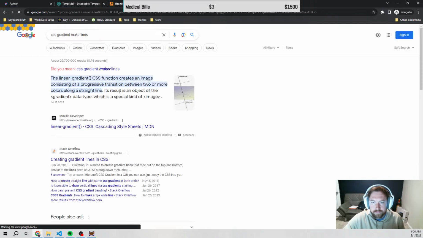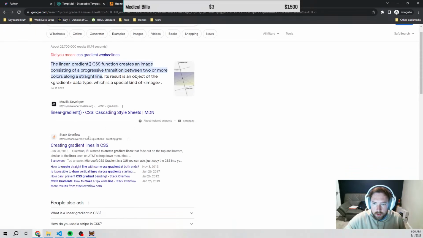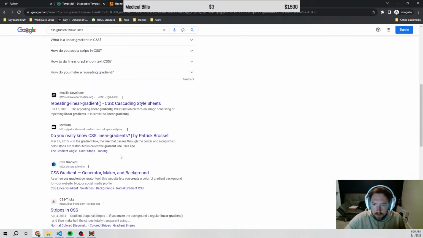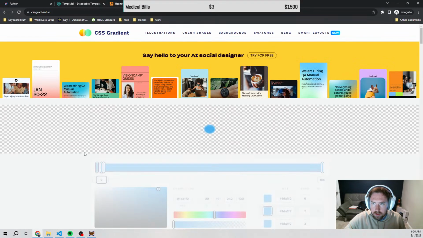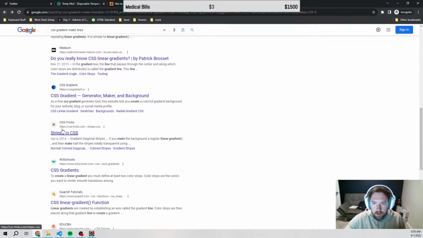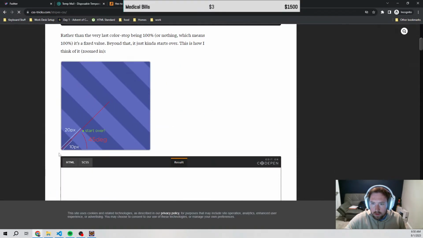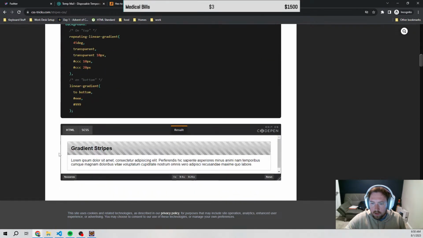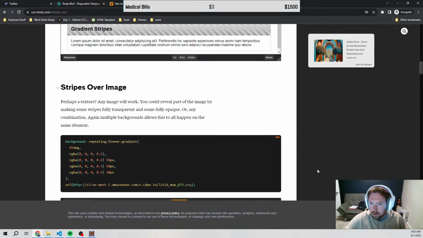Let's see. There's a way of making CSS gradient. This isn't what I wanted. What was the gradient maker that I used? Something similar to this.